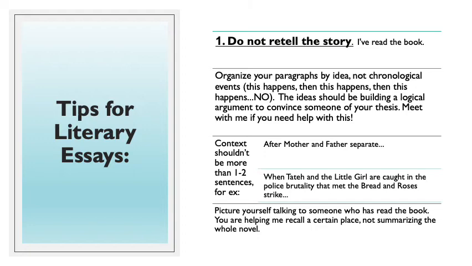Organize your paragraphs by idea, not chronological events. So notice how Alex did not talk about what happened at the beginning of the book, the middle of the book, and the end of the book. No. She picked out specific things that proved her point, and that is what you should be doing. If you find yourself writing this happens, then this happens, then this happens, no, that is an absolute no, okay? That is not what a literary paper should look like. It should be ideas building a logical argument to convince someone of your thesis.